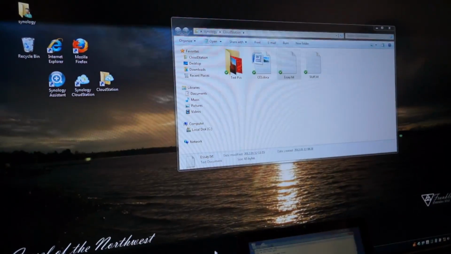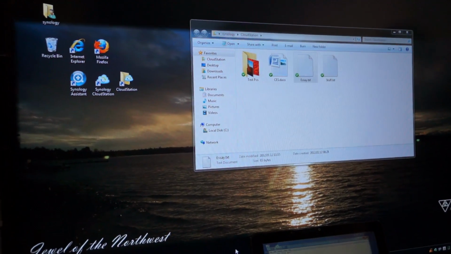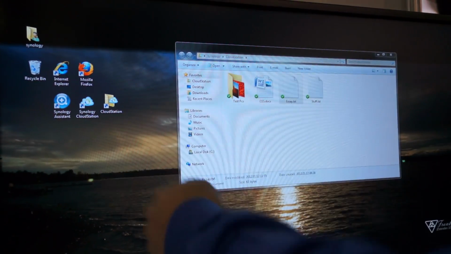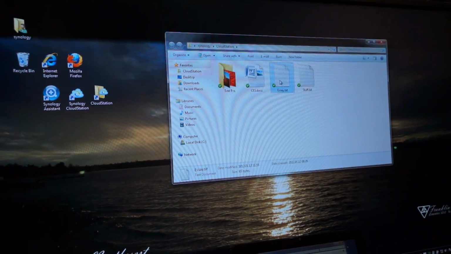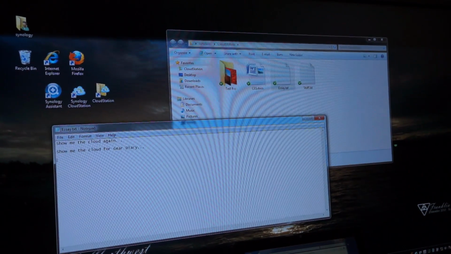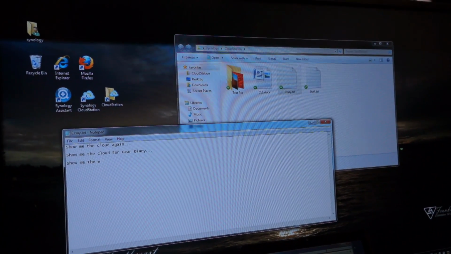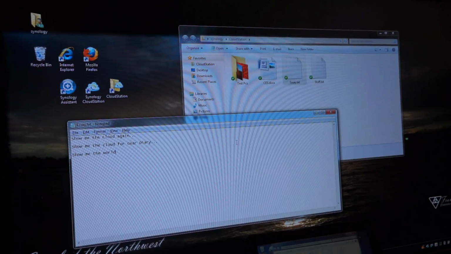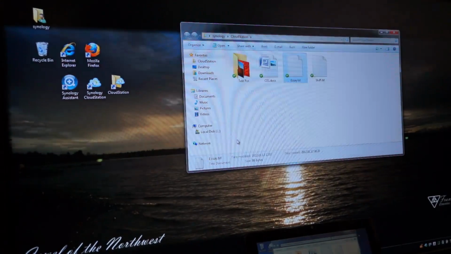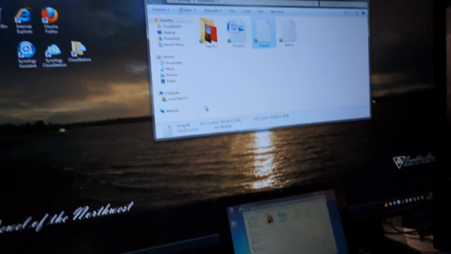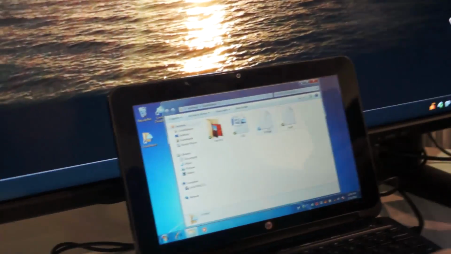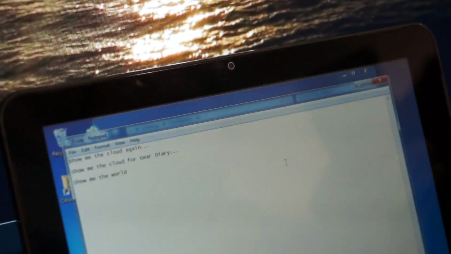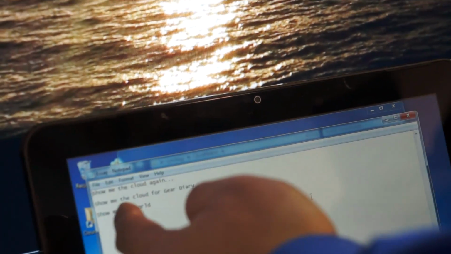Let me close up all my notepads that were running. Let's say this is my desktop at work. I'm in Seattle, and I have a little paper right here. Let's say, show me the world. I can type in this file, and this is on my desktop in Seattle. Save it, close it, and this is my little travel netbook, my little travel computer. It takes a few seconds to start the syncing process, and then I can open up that file and see the exact same text, even though I'm syncing between two different computers.